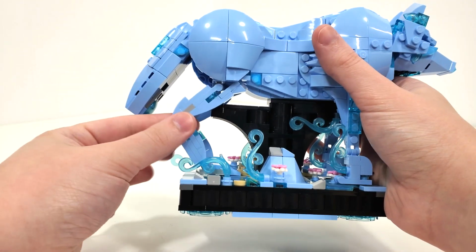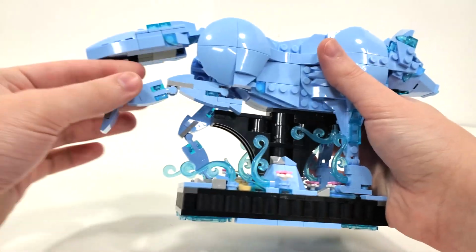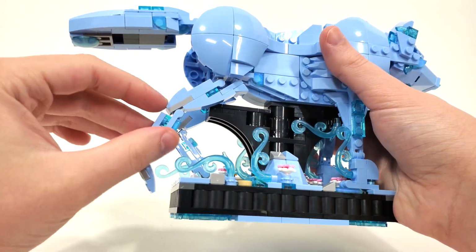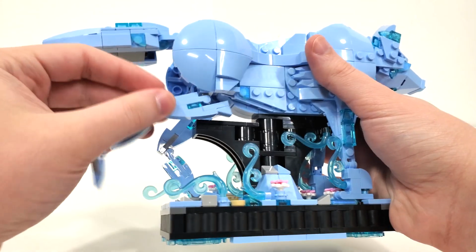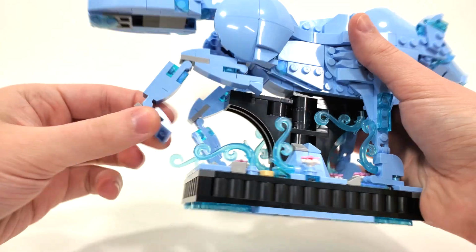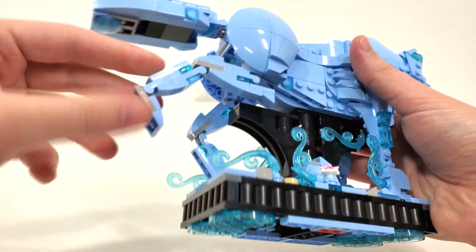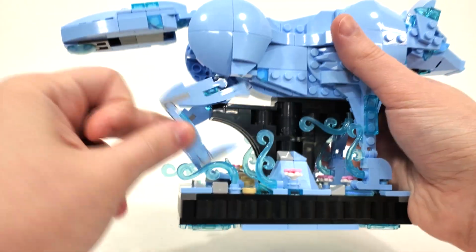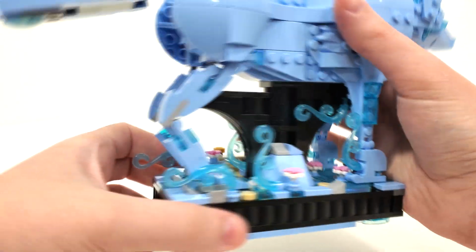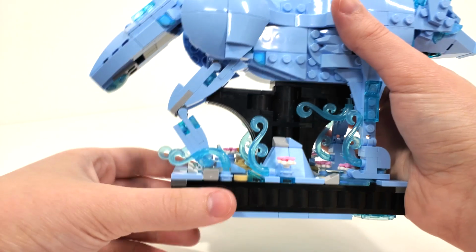And you get some posability with the legs, which is really interesting. I guess it was just to form them. It's not really meant to be posability. You get one point at the base, one in the middle, and one at the very base of the foot, which is very disappointing and loves to break apart very easily. But anyways, that was just made to create the angling, which still just doesn't really work for me.